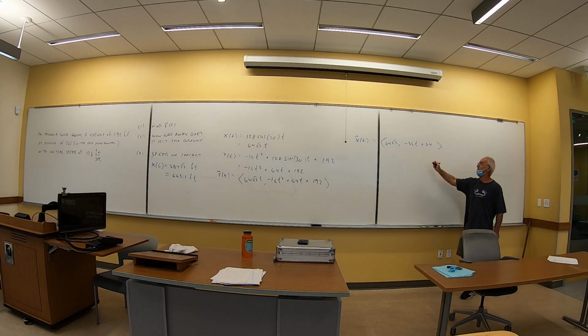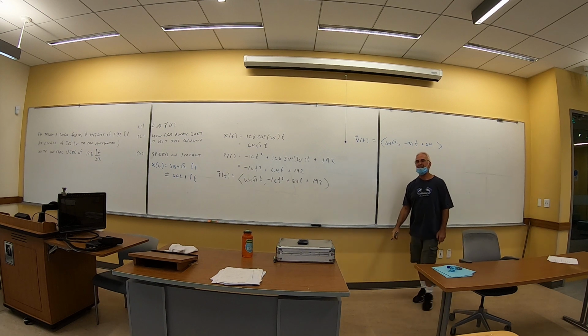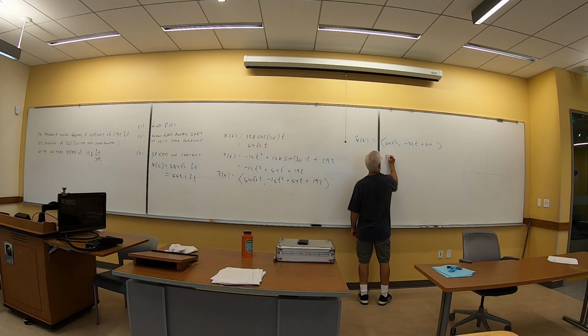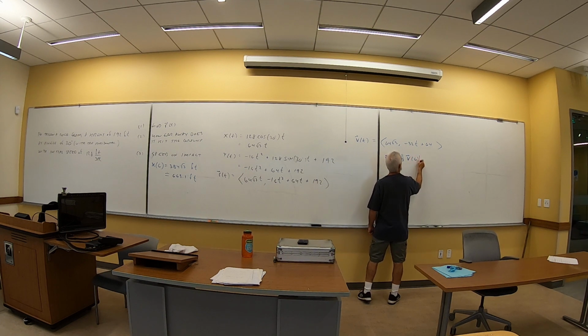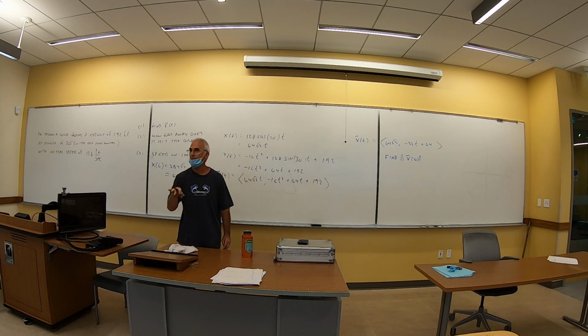But the vertical is changing. In fact, when I first release it, for small values of t, this is still going up, isn't it? But for large values of t, this is going to be going down. Agreed? So when does it hit the ground? In 6 seconds. So what we need to do is find the magnitude of v of 6.